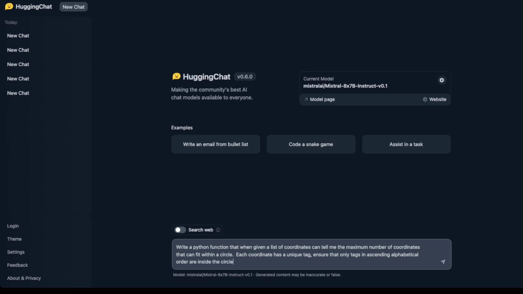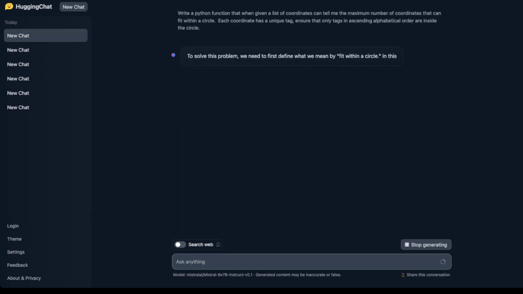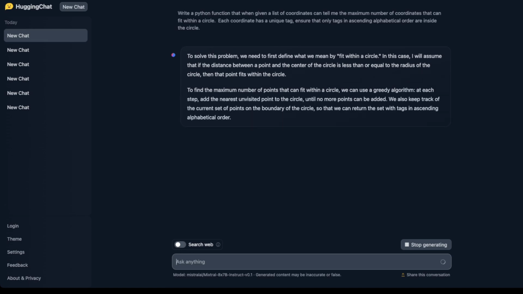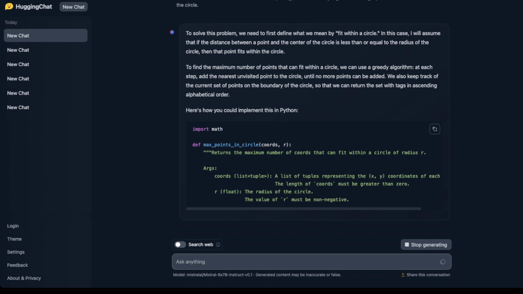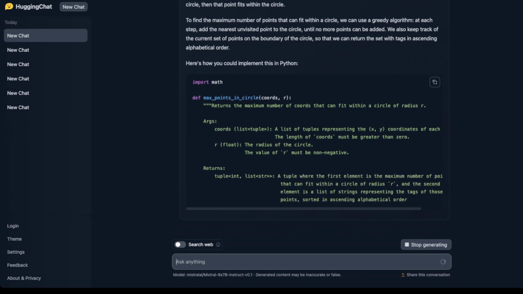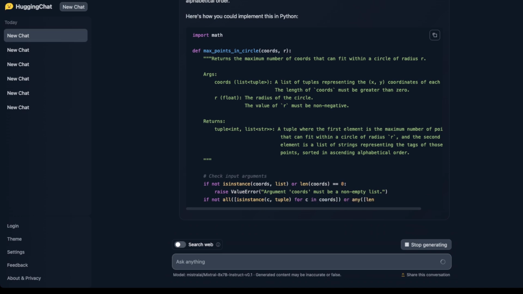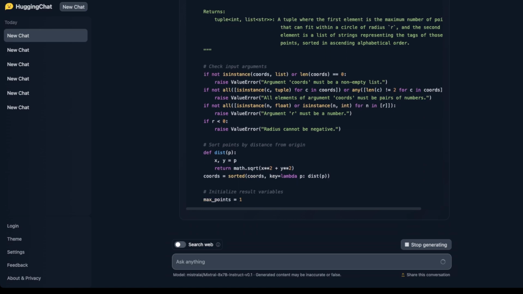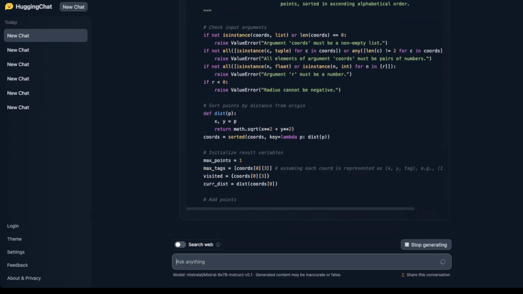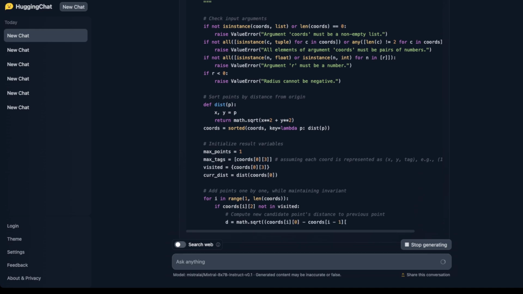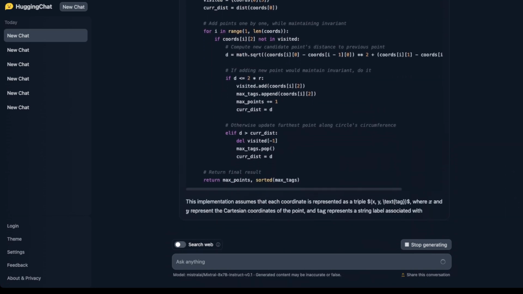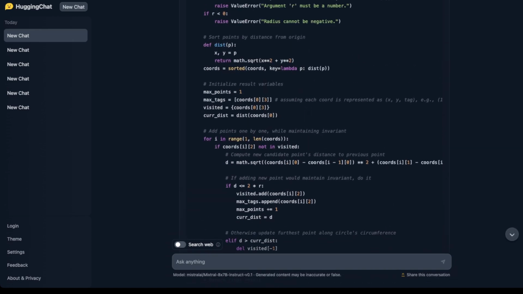So it might just break on this, but sometimes when you see these models break, it's actually more informative with how good they are. Basically, what I'm trying to see here is if it figures out that the key to doing this is Euclidean distance. So basically, understanding how far away all the points are from the middle. And there we go. So it's not using the function to do this, but right here, it got it. So this is sorting points by distance from origin, which is how you solve this. And that's really cool. I used this in an interview last week.